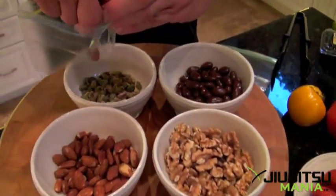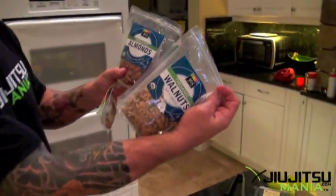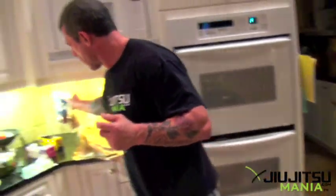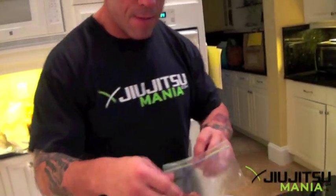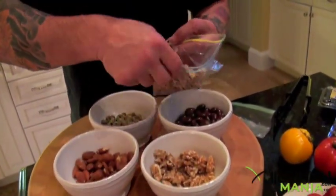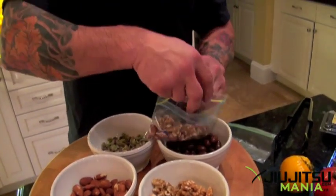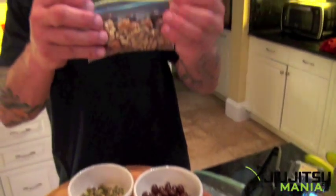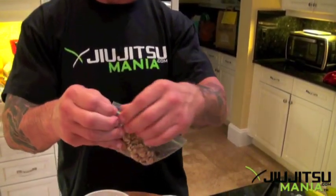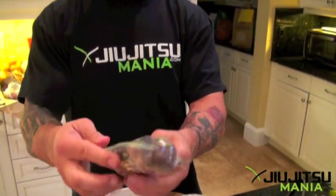I take a handful. Look, again, I'm always sticking with the organics when I can. Walnuts, almonds, right? Organic, just for firm. I'll take some almonds, toss them in. Walnuts, toss them in. Pistachios, toss them in. And look, a little decadent chocolate. Toss it in.